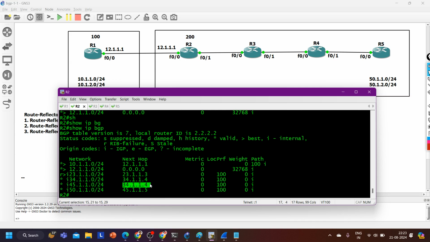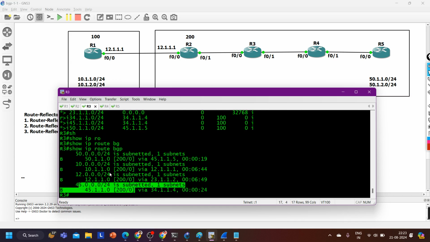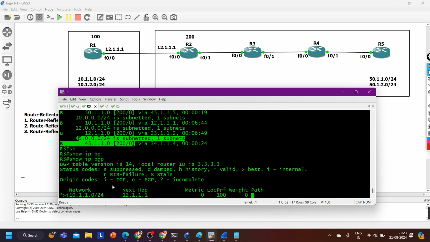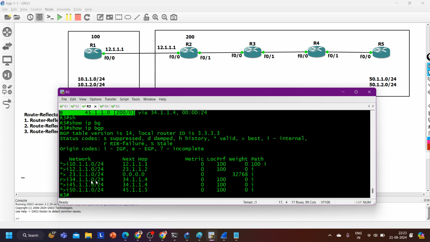The 34 network. So I think I had already advertised the 34 network or not. So IP BGP 34. Okay, I got the issue here.